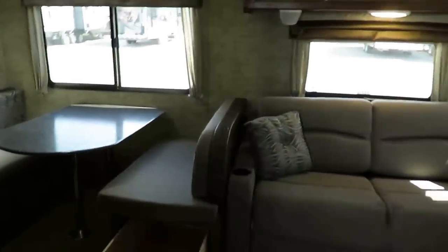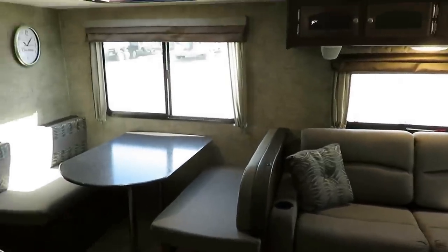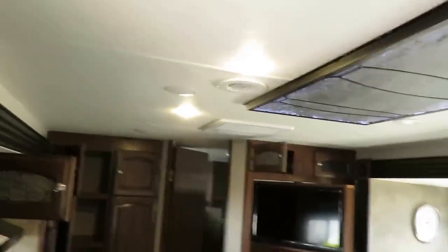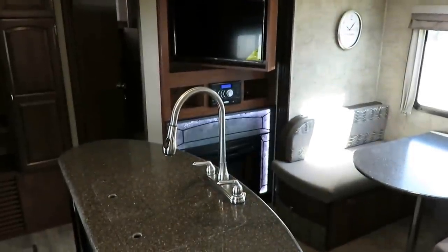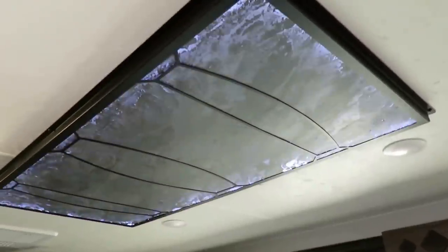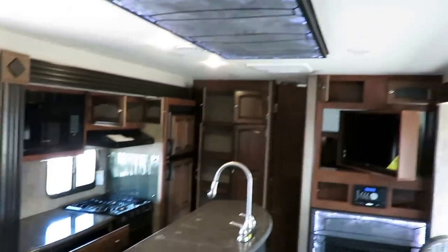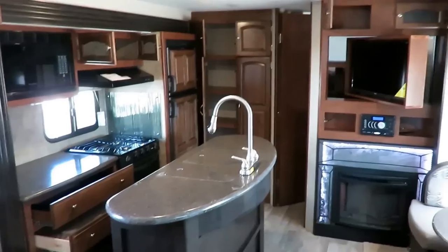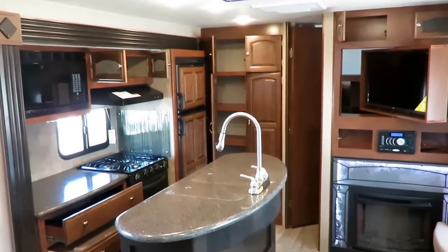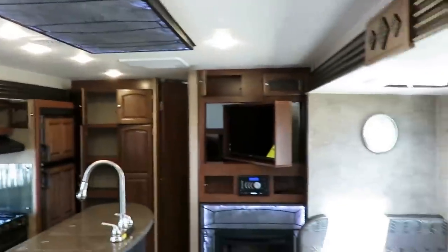Stepping inside here — this decor is called slate or granite, some rock name, a neutral gray tone fabric decor. Right when you walk in, you've got handy little welcome-back entry lights. You also have really cool accent lights, both on the ceiling panel as well as down below. They put a backlight in the fireplace — it's not really bright, just here for ambiance. Right around the corner, once you're inside, you have your entry and living room switches, and it really livens up and brightens the space. They have no shortage of lights in here, and it truly makes a heck of a difference.